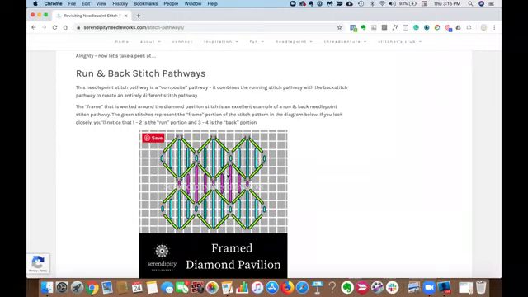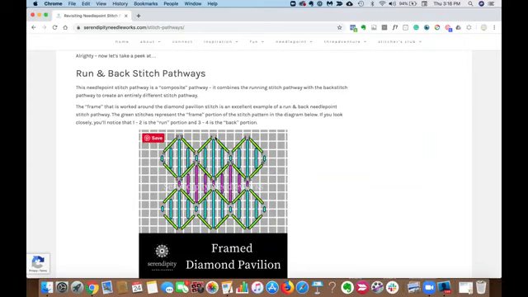Okay, all right, done. So the running back stitch pathway is such that part of it is the running portion and the other part is the back portion. You can see here 1 to 2 is the running portion. The easiest way is to just look at the diagram and follow along. Then you go over to 3 and come back to 4. So that's the back portion. Then 5 to 6 is the running portion. Over here 7 to 8 is the back portion.